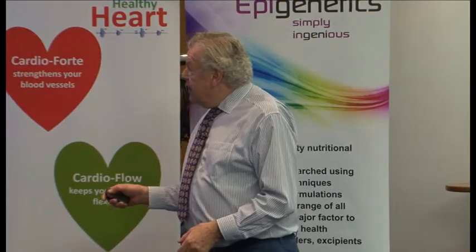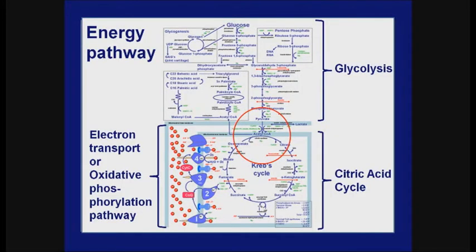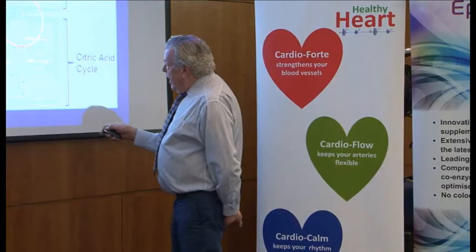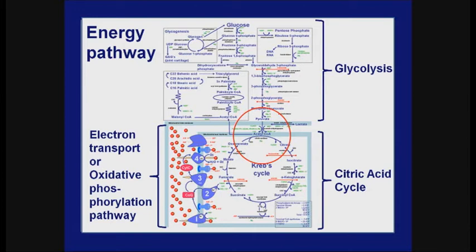And for the electron transport, you can challenge against CoQ10 is one way, but we can look again, complex 1 is NADH, complex 2, complex 3, and complex 4. So we have these different complexes in the pain diagnostic kits, so they can be challenged for, or you could use CoQ10 as a sample there. So now we've had a look at the energy pathway briefly. If a person strengthens to NADH or FADH2 here, we know there's a problem with the pathway of the Krebs cycle.